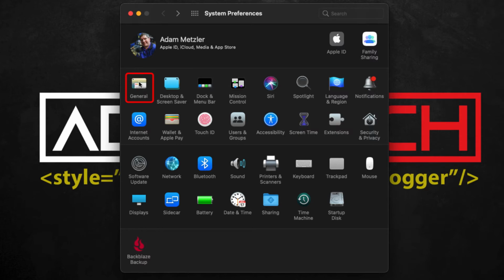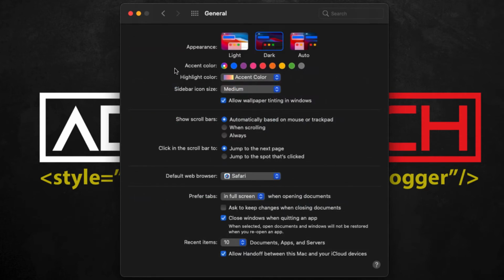The next setting is your general. In here, you really adjust the colors and how different things behave and act. On the latest, I can't remember, I think it's the last couple versions of macOS, they've started having a light and dark mode, or you can also do an auto mode, where as the day goes, as it becomes evening, it will start to slowly shift over to night. If you use one of the built-in Apple wallpapers, it actually starts to get dark as the night goes. You can kind of see the sun setting and sun rising. It's kind of cool. Up to you if you want to use it.